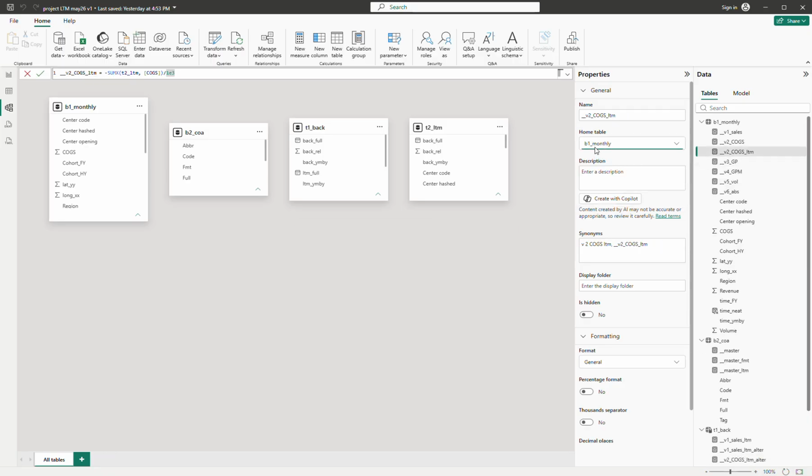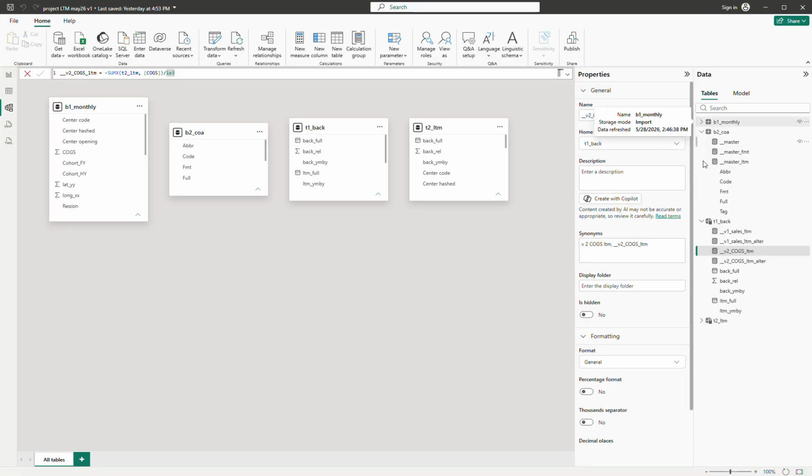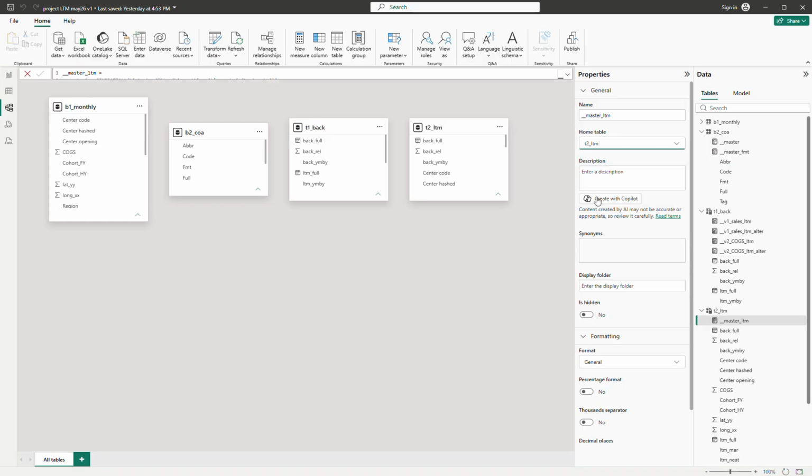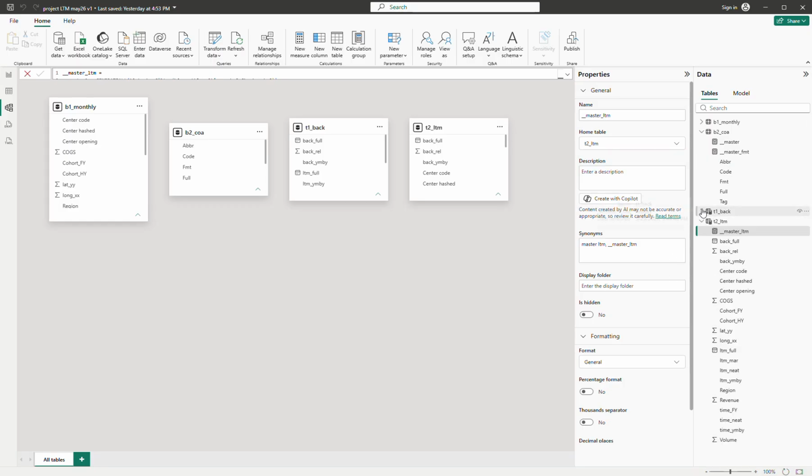So you only need to focus on the key measure here and the raw measure. This one is very straightforward. And then this one, later, is like to serve the LTM purposes only. And then you can also move this one to the LTM as well. Yeah, and then like that.